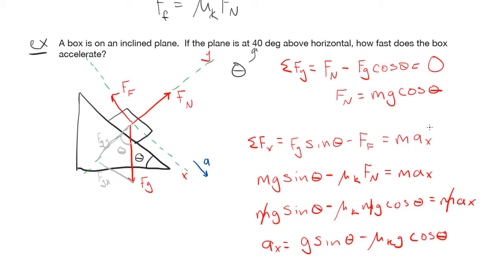Again, if you can get to this step, this equation, and this equation, I'm very happy. Getting past that is a little bit of math, but that's where the physics ends. This is where the physics stops. So being able to draw the picture, being able to rotate the coordinate axis if you need to, that's tricky. And then writing things down, that's where the physics ends, and then the rest is plugging and chugging.